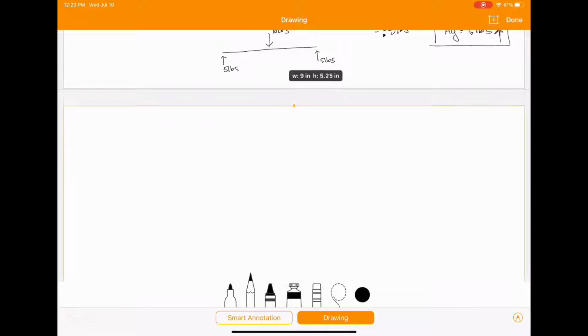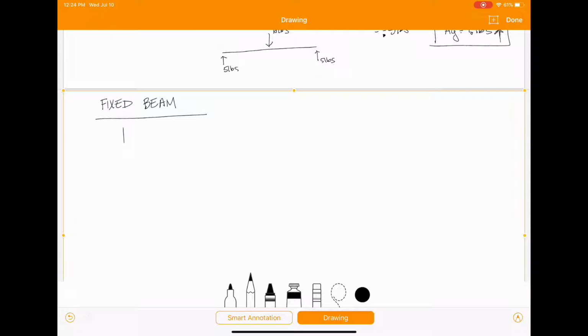All right, so now that we've looked at simply supported, let's go ahead and look at a fixed beam. So when drawn by hand, a fixed beam looks something like that. So it's completely fixed at one end over here, and it's free at the other end over here. There's nothing at this end that's holding it up. Another name for this is a cantilever beam. All that means, again, is it's completely fixed on one end and it's free out on the other end. Similar to a diving board situation.